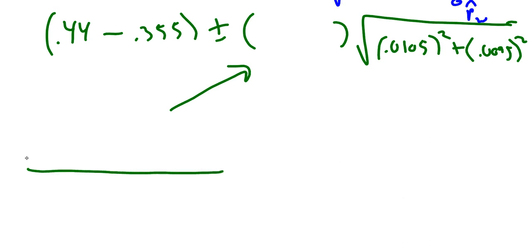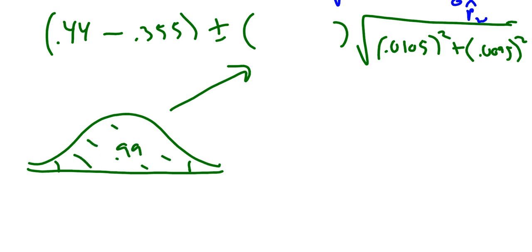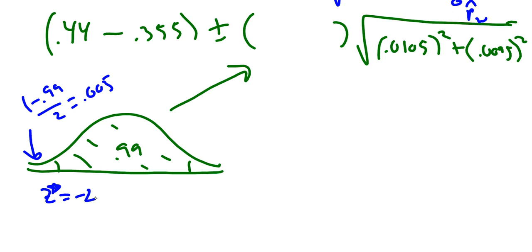The problem did ask for a 99% confidence interval. So we draw a little normal distribution. We put 99 in the middle. And we just need to get the area in this tail. Well, that's 1 minus 0.99 over 2, which is 0.005. And you need to figure out the z-score that goes here. So if you look in a z-chart or you use inverse norm on a TI-89, inverse norm will give you negative 2.576. So we just put positive 2.576 in here. It doesn't really matter. If you put the negative there, there's a plus or minus in front of it, so you'll still get both answers.